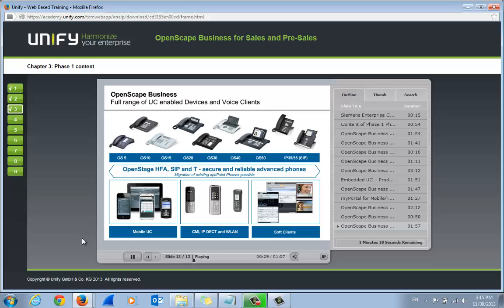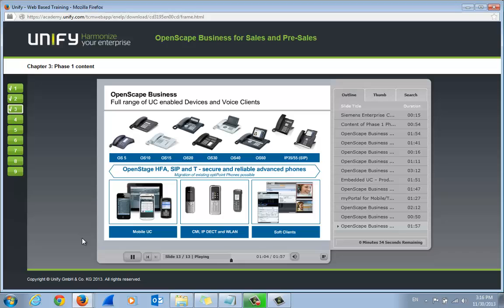On the bottom part of this slide, a number of mobile devices and mobility options are displayed. Let's start with the devices used for mobility, which can be used to access our UC solution whilst not in the office. The OpenScape Business Mobility solution is based on web access, meaning that every mobile phone with browser support and a large display can be used to access the OpenScape Business UC solution. Tablets are also supported.